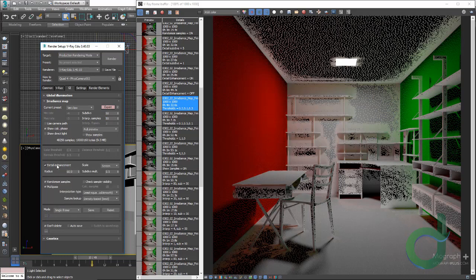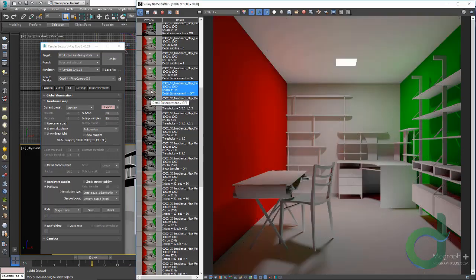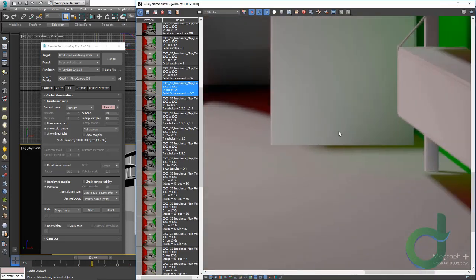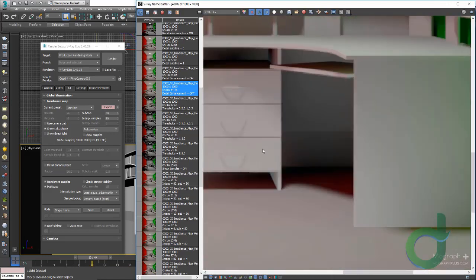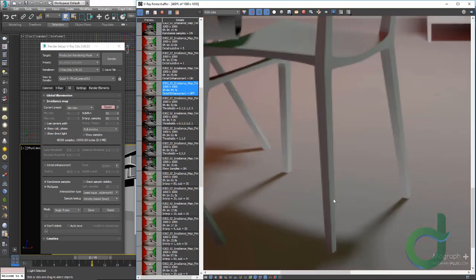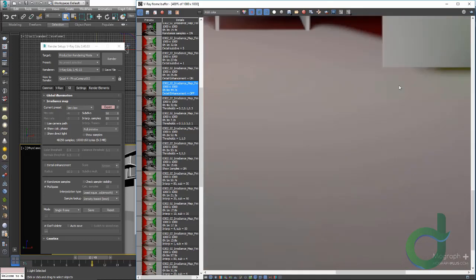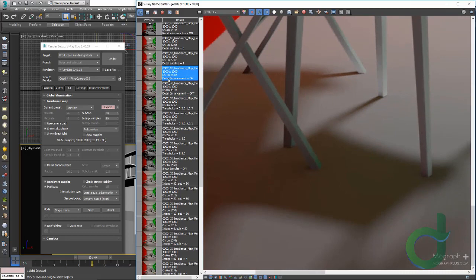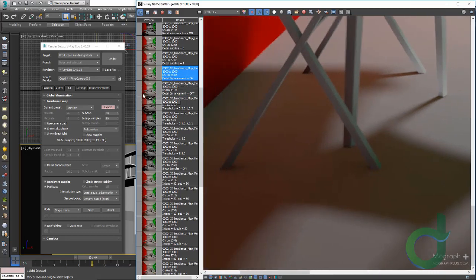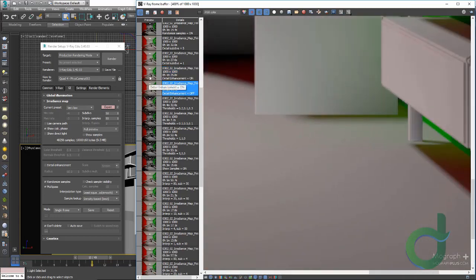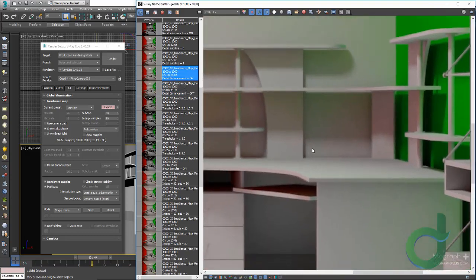Now let me show you two renders with and without detail enhancement. In the first render, detail enhancement is off, and as you can see, we don't get to keep any details in the scene, especially with the high interpolation samples number that we have. We smooth out every detail. Now the contact shadows are almost gone, and you can go throughout the scene and see this lack of details everywhere. In the next render, detail enhancement is enabled, and even though the render took almost twice as long as our previous render, we get all the details and contact shadows back. Now let me zoom in on some areas and compare this render with our previous one.